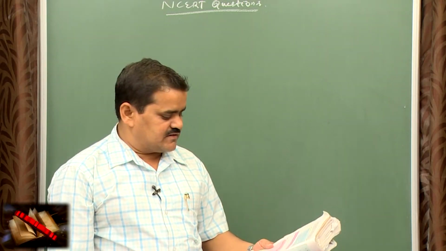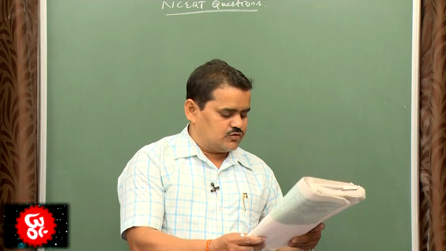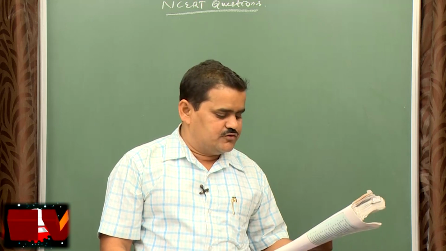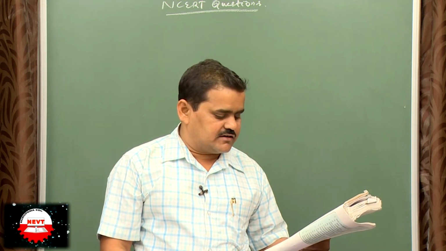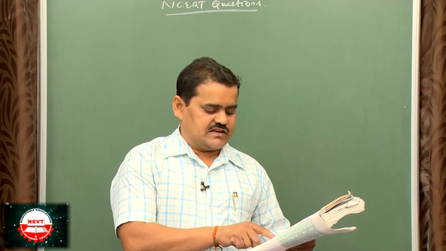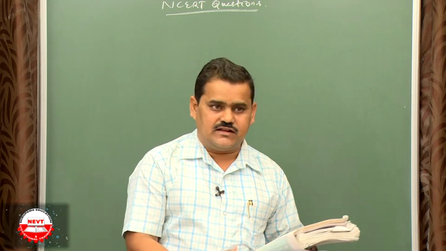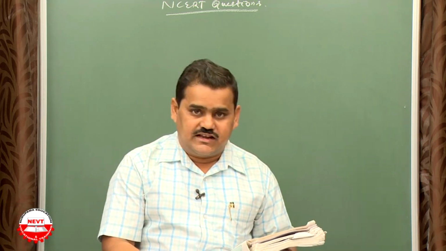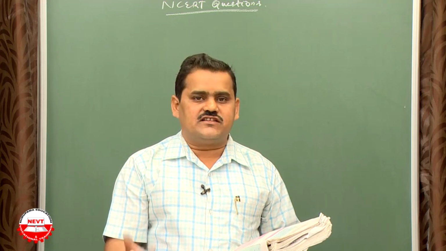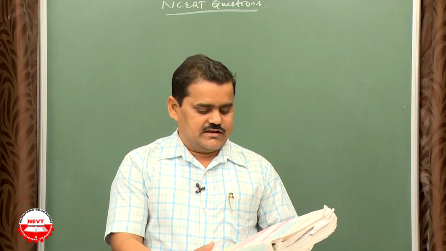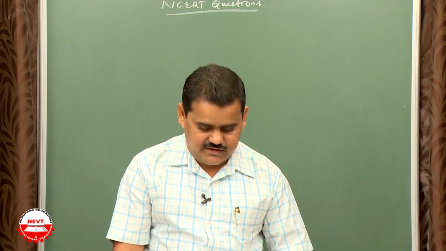Come to the NCERT exercise. A solar water heater cannot be used to get hot water on: the options are sunny day, hot day, cloudy day and windy day. That means a cloudy day. Since no solar energy is there, on a cloudy day you cannot use the solar heater.